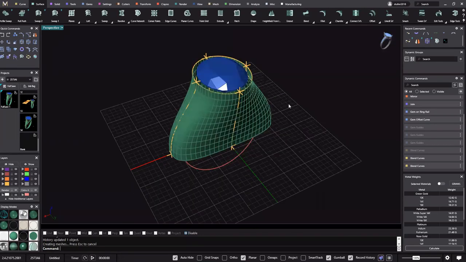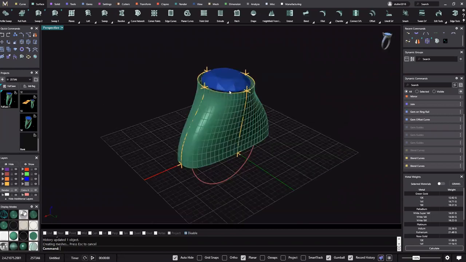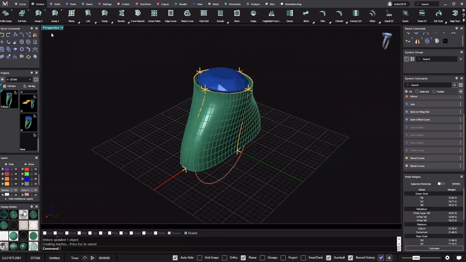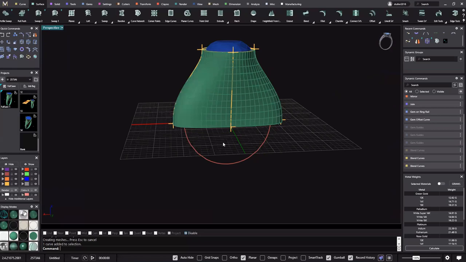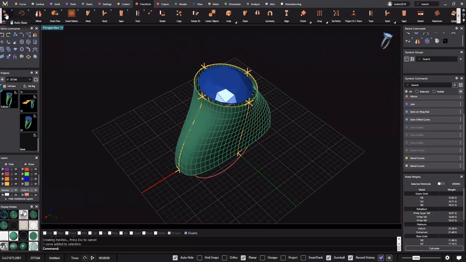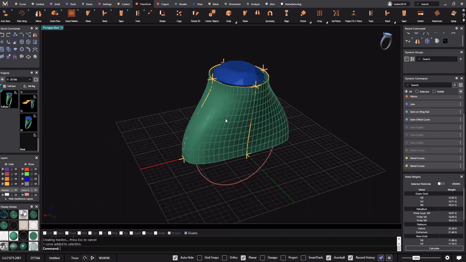Okay. So now what I want to do is put a pattern on this surface. I want to make some things and then put the pattern on this surface. So let me check everything is perfect. Yes. Okay. I would like to choose the auto base command. So what does this command do? It takes your surface and flattens it on the C plane. So when you have any kind of design on that, you can make it and then, with the next command, we can automatically flow it back on the surface. Okay, so what I need to do is just select the surface.